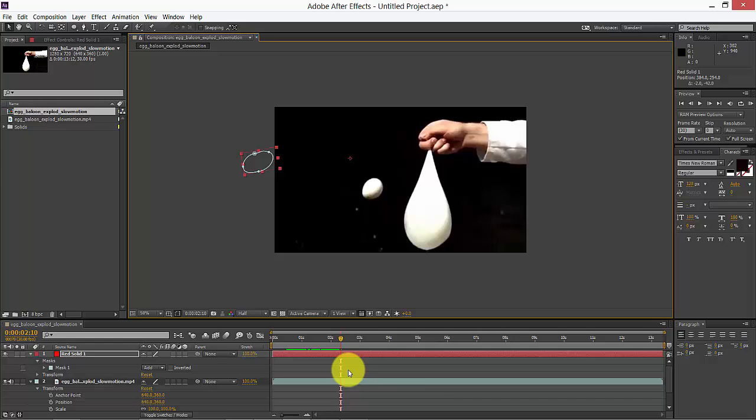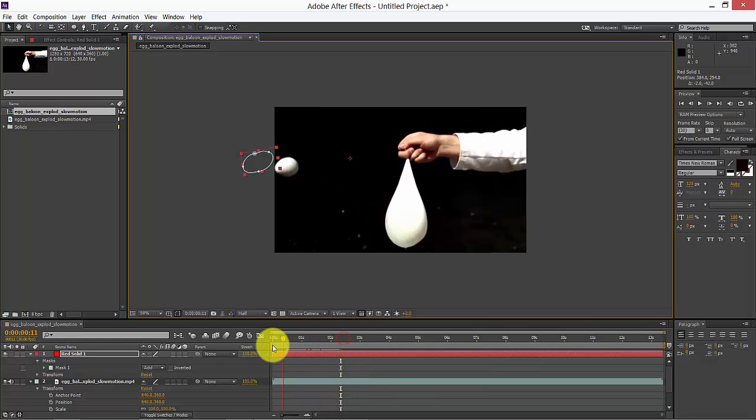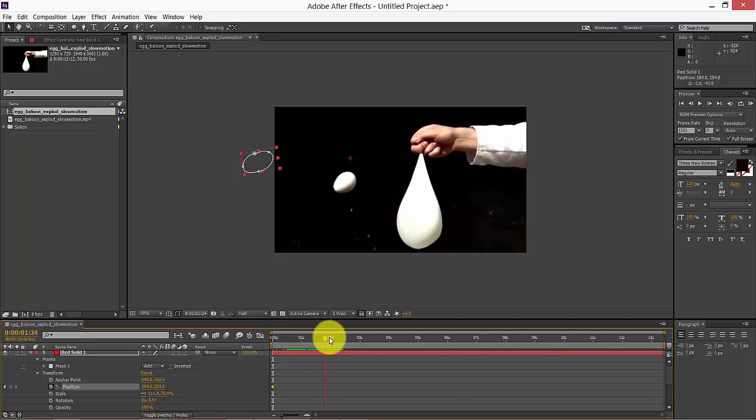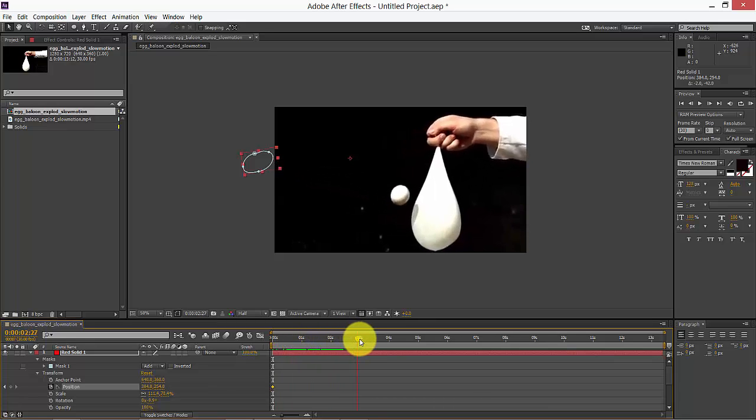I'm going to animate this now using transformation. To animate this, I need to change the position, so I'm enabling the stopwatch. The keyframe will be enabled automatically. Then you need to move some frames. According to that, I can see the frame getting zoomed out and zoomed in. Okay, here is a good position, so here I want to set a keyframe.